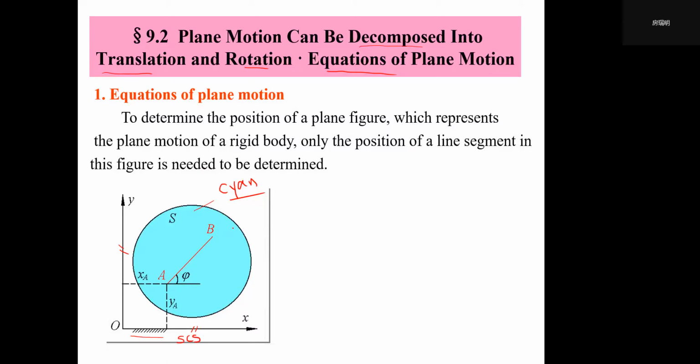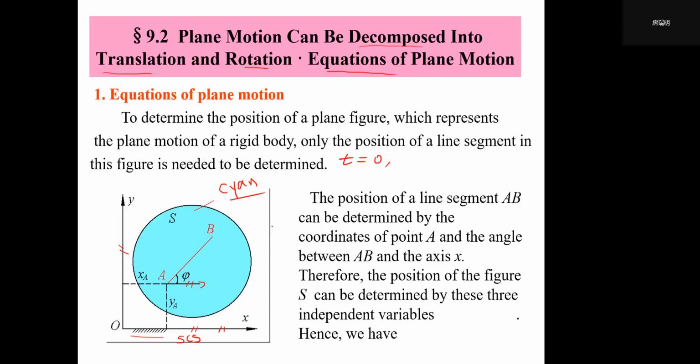So we can arbitrarily draw a line AB here, at time t equals 0. Then we have this AB. Maybe it has an intersect angle with the positive direction of x, so this line is parallel to the positive direction of x. Maybe we show that this intersect angle will be phi. And this is AB, and we also have the coordinates of A, which are XA and YA.